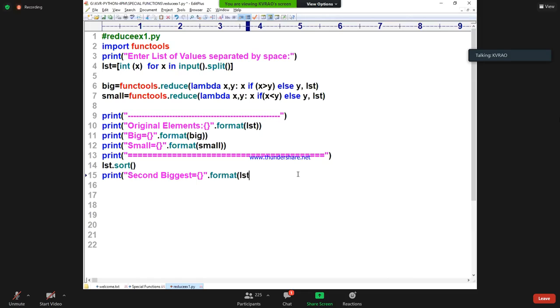So LST of len of LST minus 2 I am applying.